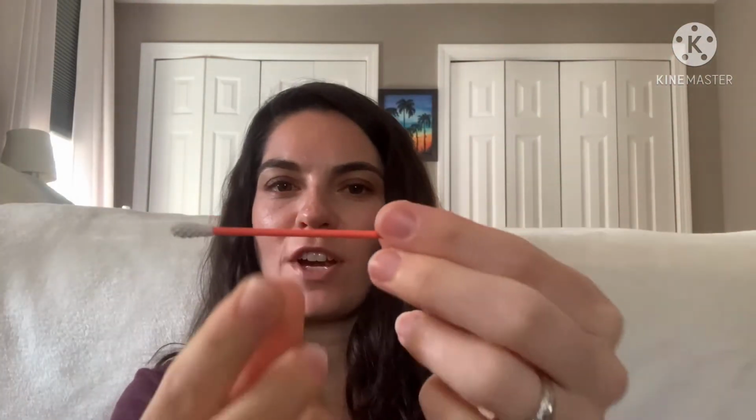My husband so graciously, I bought him one, and he's been testing them. He's the type of person that has to use a Q-tip after every shower because he doesn't like his ears being wet. He didn't know if this would work well because he likes the water to be absorbed. So he wasn't a big fan of this, to be honest with you. He said his ears still felt wet after. That was his first use or two of it.